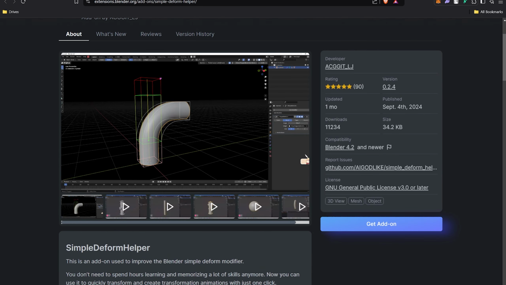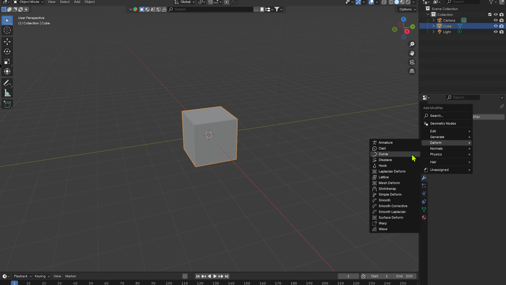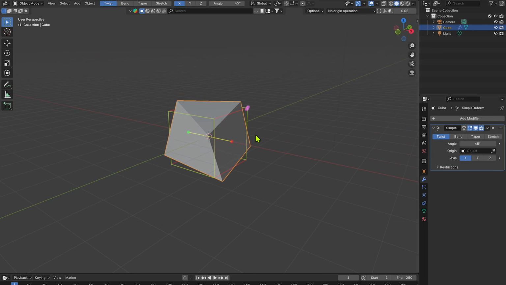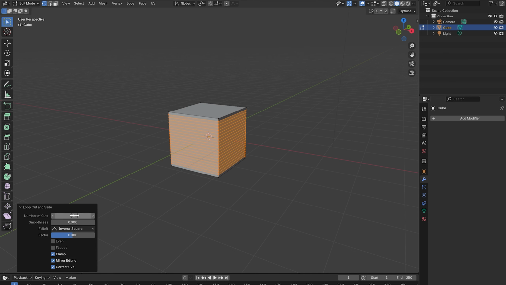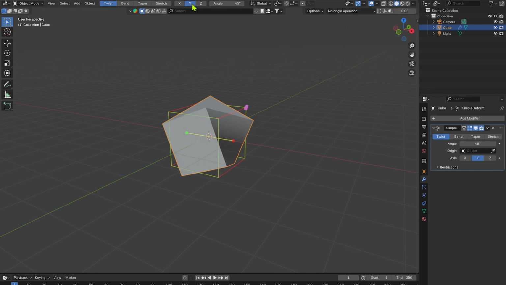Okay, this is called Simple Deform, and it does the deform, the main thing. If you have used Simple Deform before, you can see this is now a bit different. You get a simple cube to adjust. So let's add a few subdivisions, then deform it. Let's suppose we are deforming it in the Z axis, and now you can deform it.